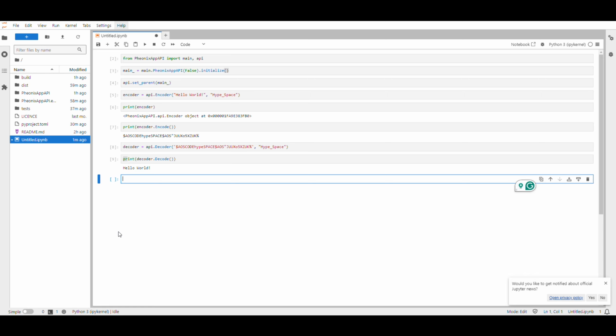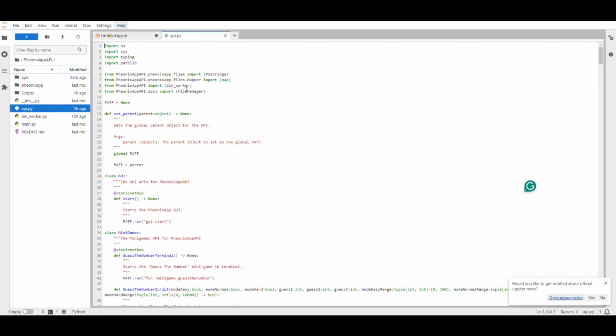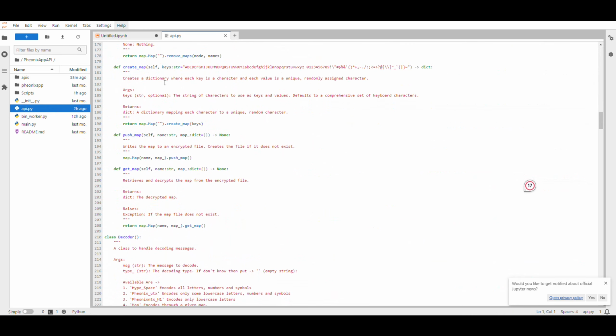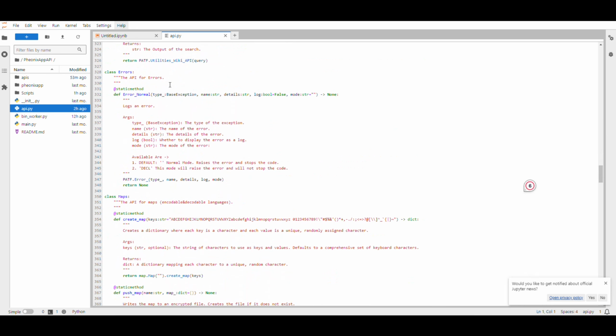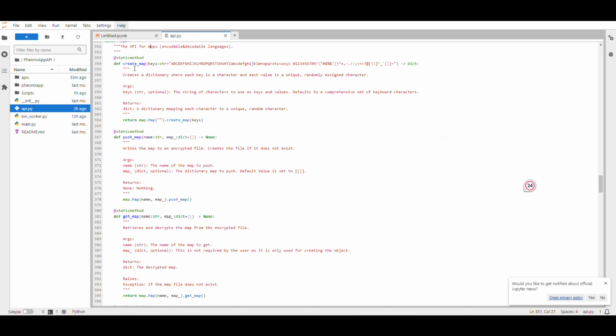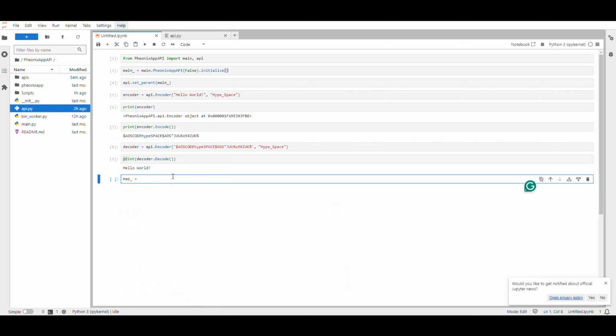Anyways, let's continue. Now, first, we need a map reference. So, now in AkshobhyaAPI, I'm going to actually show you the code. Here's the actual code. In this, it's a lot of functions, and it uses a lot of things, but we only need to talk about the one thing, which is maps. And it's here, the maps class. It will have a lot of functions like create map, push map, and stuff. Let's come back into this and let's use this now.